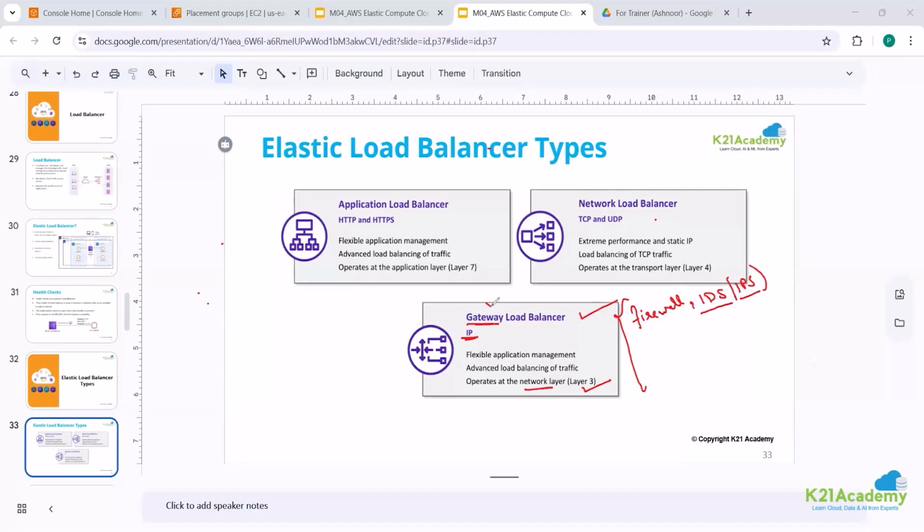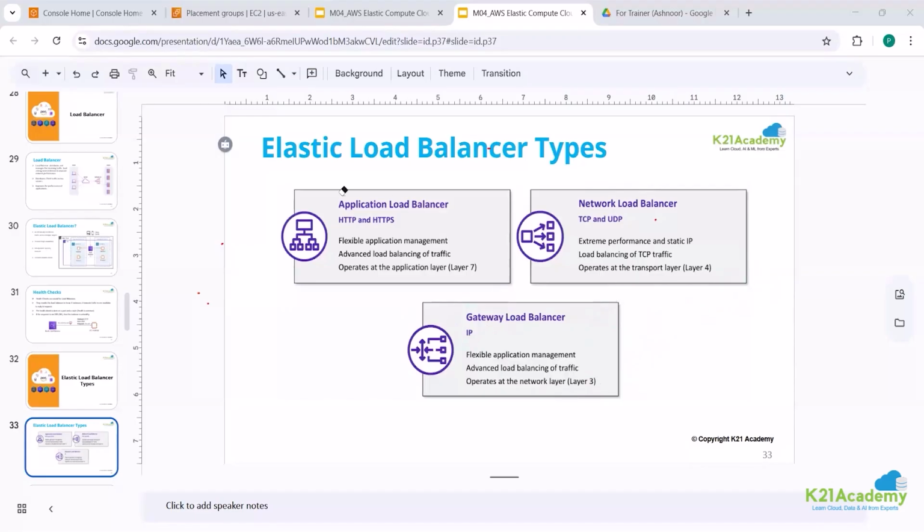And it centralizes the inspection. For example, if you want all the traffic to pass through a firewall like Palo Alto or Fortinet before reaching EC2 instances, you configure the Gateway Load Balancer. And yes, in a banking or healthcare firm, you can use your Gateway Load Balancer to route all the patient records to be accessed through a security appliance. And there you go for this type of load balancer. So you can choose any of these based upon your requirements, right?